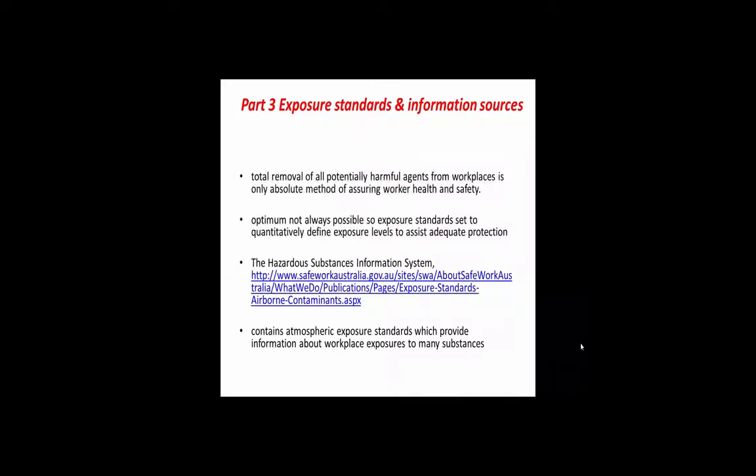in more detail. Total removal of all potentially harmful agents from the workplace is the only absolute method of assuring worker health and safety. Since this optimum is not always possible, exposure standards have been set to quantitatively define exposure levels to assist in ensuring that workers are adequately protected from agents, chemical, physical or biological, that impair health or cause undue annoyance or discomfort. And in Australia we have the Hazardous Substances Information System, which provides exposure standards for airborne contaminants that you need to be aware of.